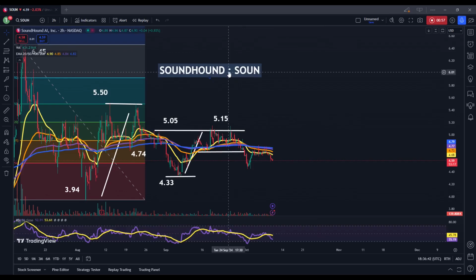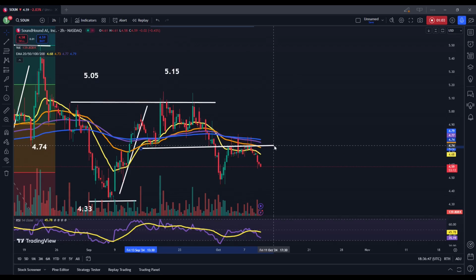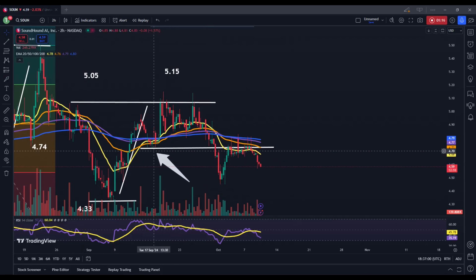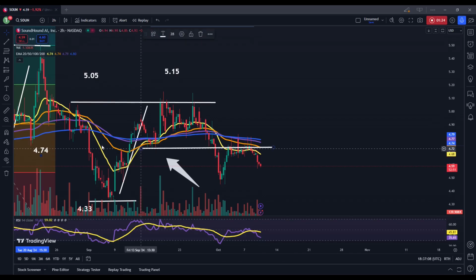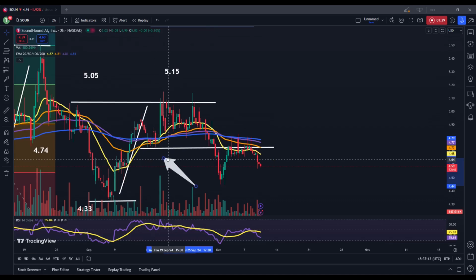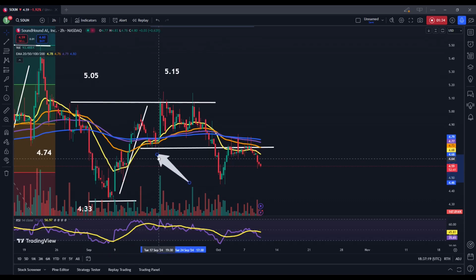If we zoom in here a bit, what we can see is that share prices have roughly obeyed this support turned resistance area. This is not exact because we have seen some movements to the top side here. But if we're looking at this prior support zone, which came in right near $4.73, oh no, we have actually marked that previously. $4.74 has been seen previously as a prior support zone. And we have seen this retest of this here. So this really did become a support level that had been seen previously.